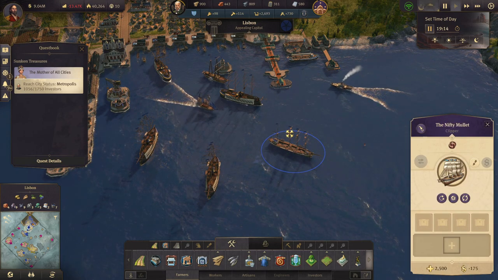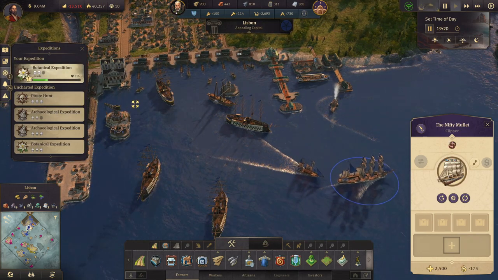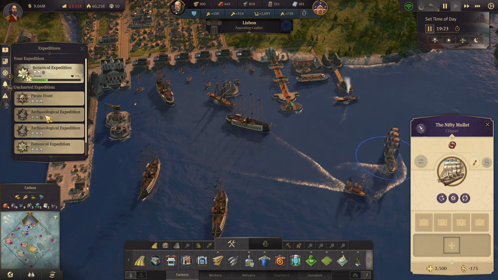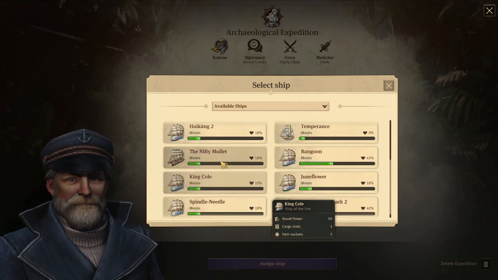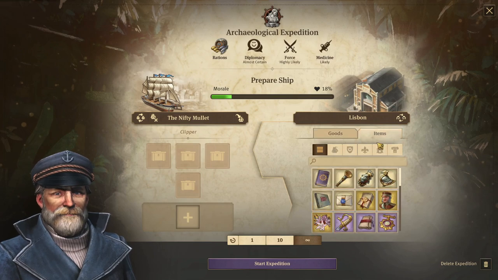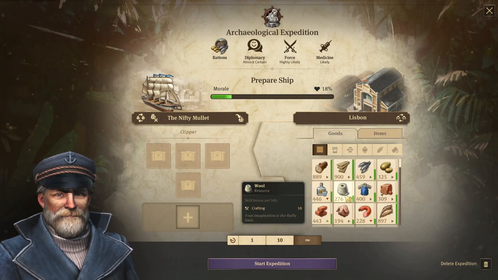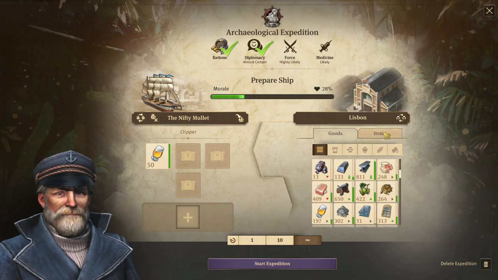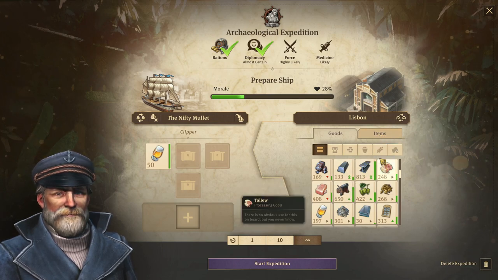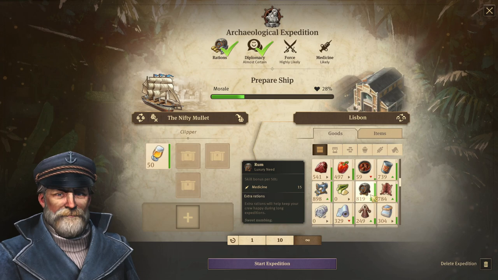Now we have the Nifty Mullet here. Do we have an expedition that it could go on? We do, an archaeological expedition. Let's send you on an expedition. We need rations, diplomacy, force, medicine. So rations and diplomacy, so we might as well grab some beer, because that takes care of two. And then we need force and medicine. Rum is medicine.